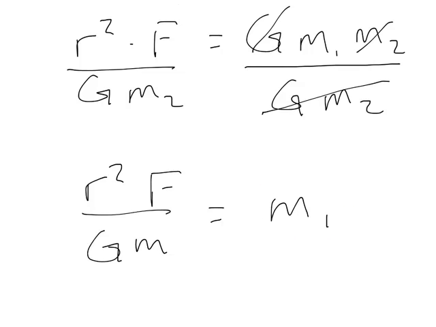And we would do the same steps whether we were solving for g or m2. We would just divide out by the 2 that we didn't want, leaving the 1 that we did. So if I asked you to solve for g or m2, it would be the same steps.